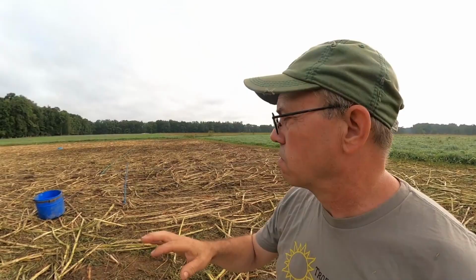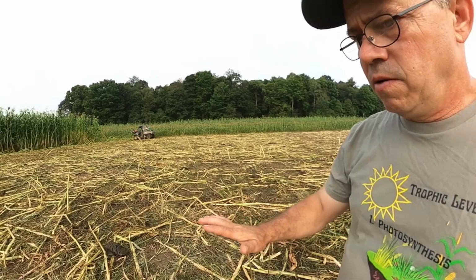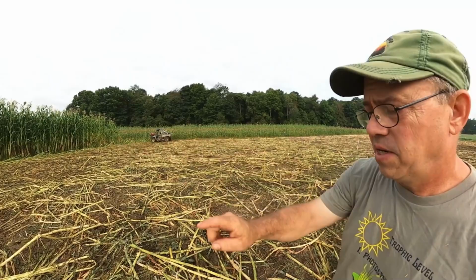And you can see it looks like there's mud all over the place on these corn stalks. That's not actually mud, that's cow manure. There's a lot of extra poop in here because of the extra forage, and they're just staying, you know, from out clear over there to here. The cows spent 3 days here already, and this will be day four.